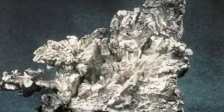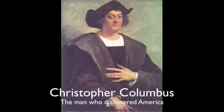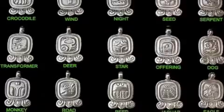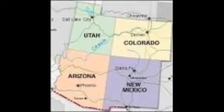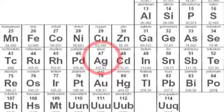Both Americas are also rich in silver. As soon as America was discovered, the Spanish began to exploit the land for silver, as well as the native peoples of South America who had already mined tons of gold and silver. They stole nearly 103,000 pounds of silver in addition to the silver that they mined. Soon thousands of mines were made all over the world, including Australia. There was also a significant silver supply in Colorado and Utah. These mines consisted of both deep mines and surface mines.